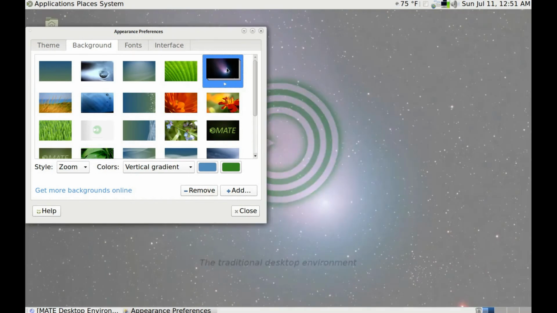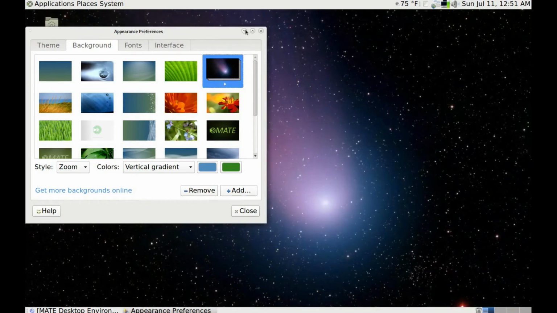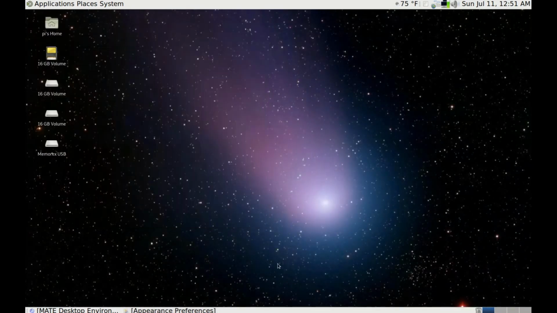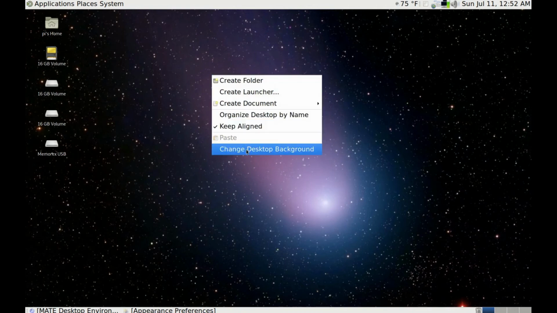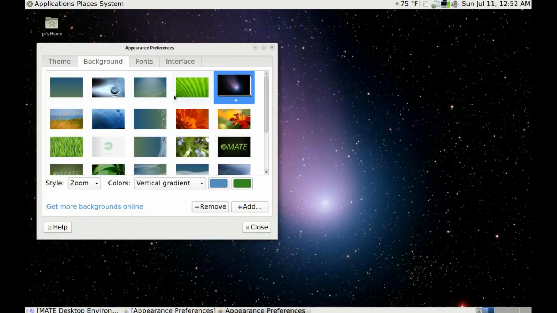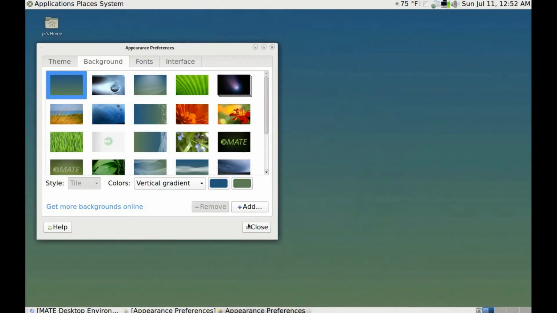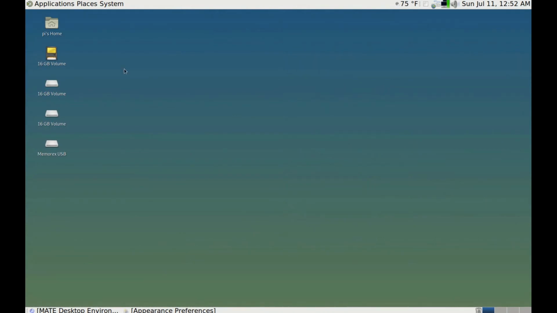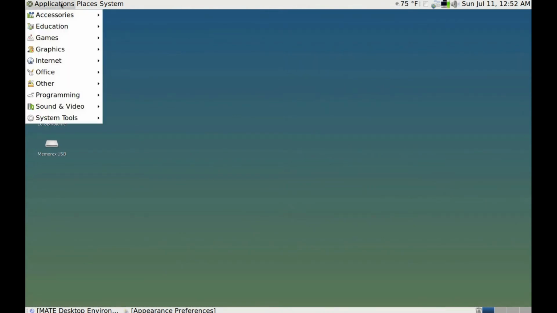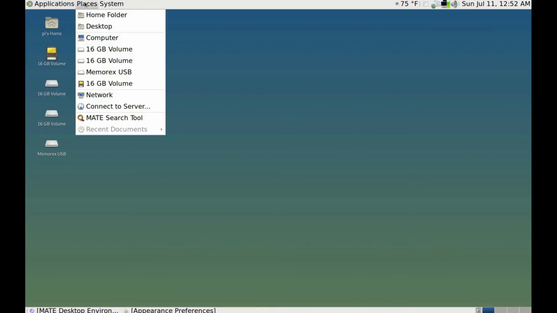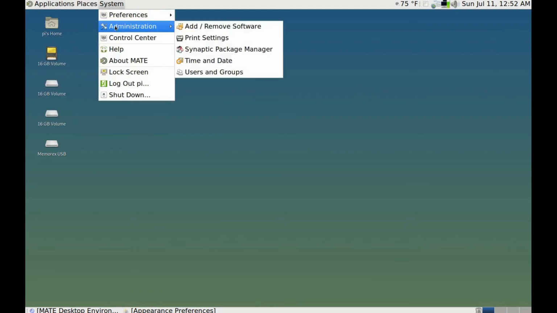I can go to a space theme right there. It's not too bad looking. Now, if you'd like, you can actually take this bar out over here and make a dock for all you Apple Mac fans. You can put a dock here. So then I go back to change the desktop back to the way I had it. Of course, you can keep it the way you like. Actually, alright, I'll keep it like that for now. That looks good. So there are many customizations you can do with this desktop.